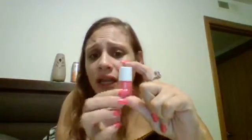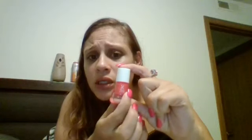So I always paint my toes, though, so I will definitely be using this on my toes. Isn't this just adorable? It's so dang cute. I wonder what it smells like. Have you ever got the nail polish that has a smell? It smells like nail polish. It doesn't have a fruity kind of smell.